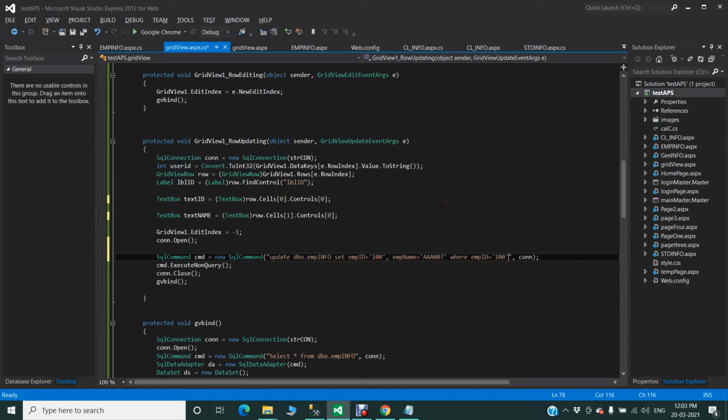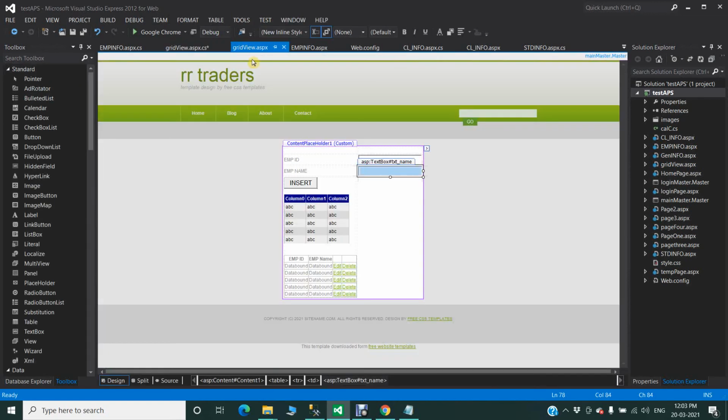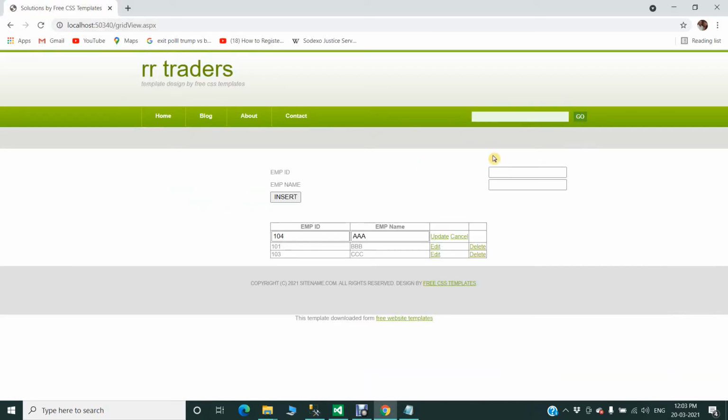Okay, and as I told him, instead of EMP ID, give the text box. Make sure it is the text box that is inside the grid view. Don't write the code with the text box name ID. Don't give this name, because what is this text box? This one. Understand? We don't want to change. See, we don't want to get the value here. I want the text box inside the grid view.